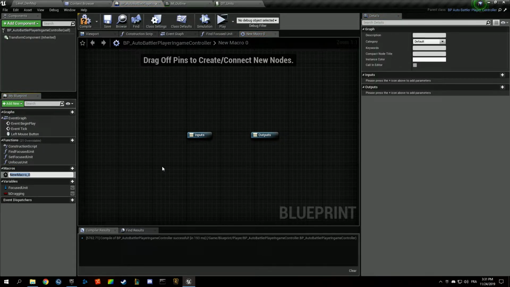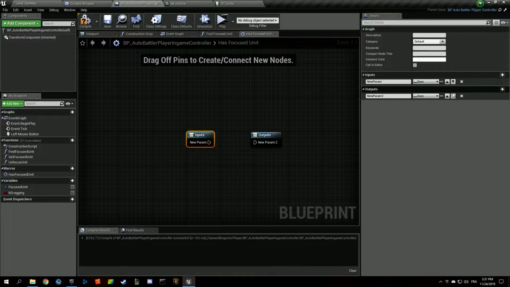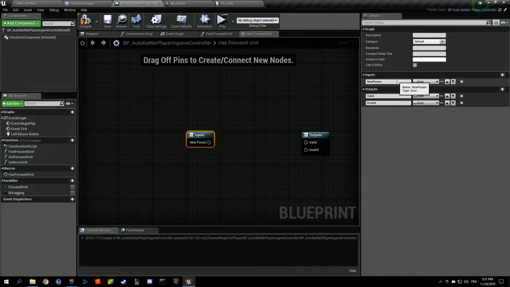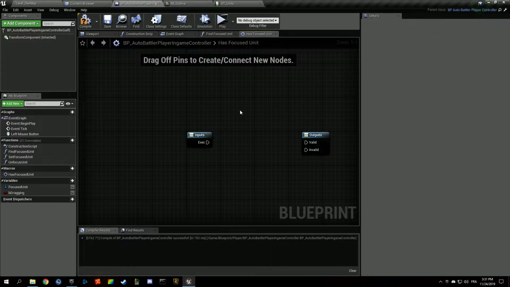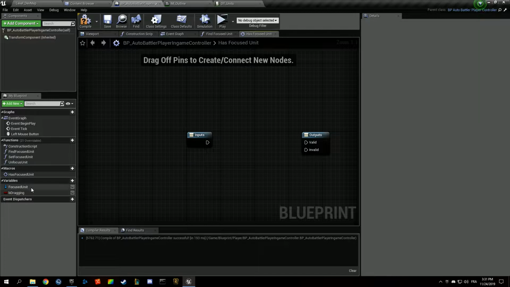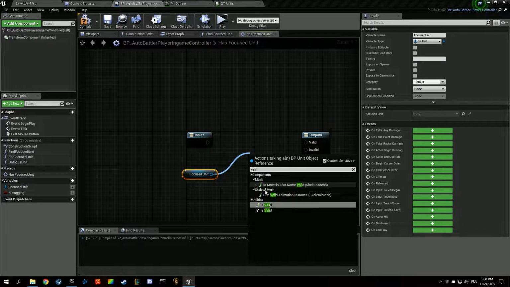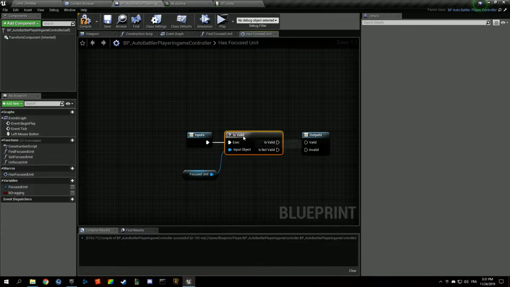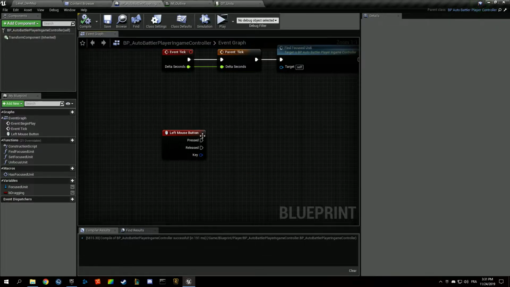Macro as focused unit, and it's going to use an exec pin and two exec pins like that, and this is going to be called executes. We want the focus unit. If it's valid, we're going to do it this way, close everything else.